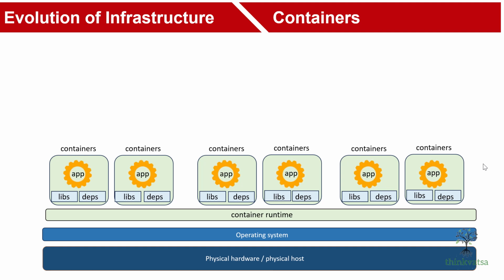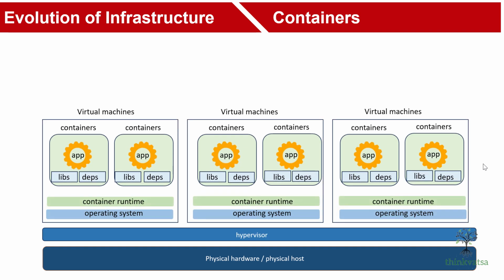Now there is actually another container deployment architecture that is pretty common across organizations. Instead of running containers directly on physical servers, we first use virtualization to create VMs. Then install the container runtime inside those VMs, and then finally run containers within them, each as an isolated process. So what we are doing here is combining the best of both worlds, virtualization and containers. We still get the full isolation that VMs provide, but now we can also run multiple apps inside a single VM using containers, something that was not really safe to do before without risking conflict between the apps.